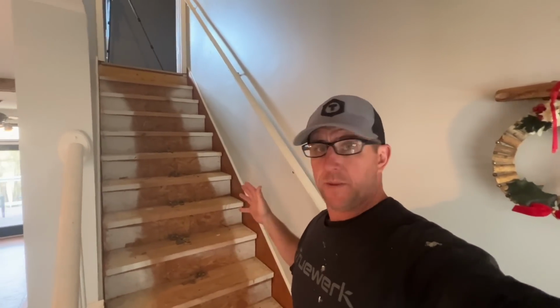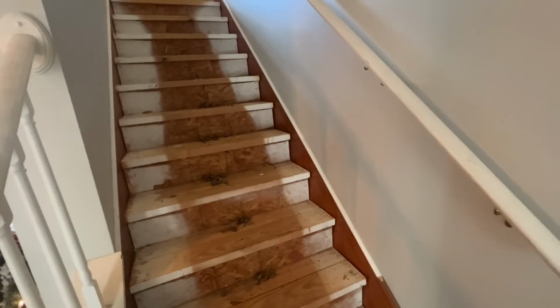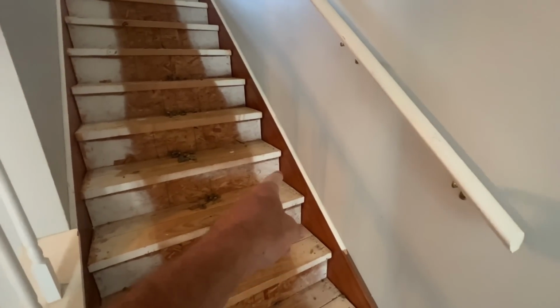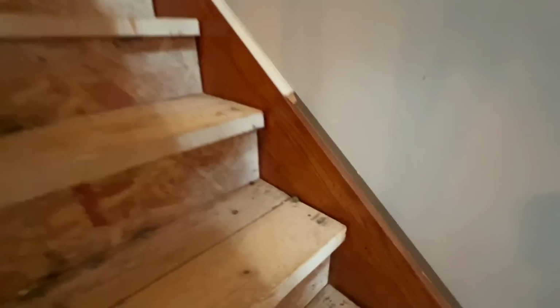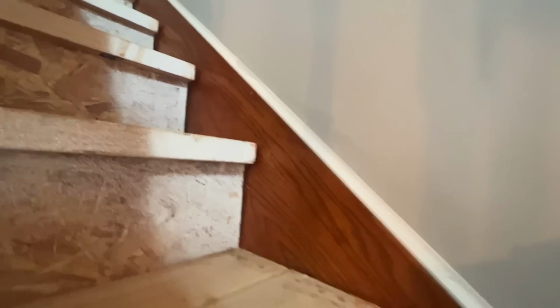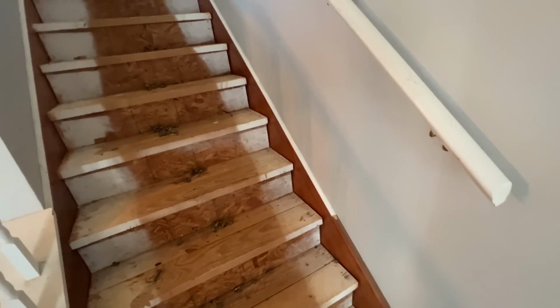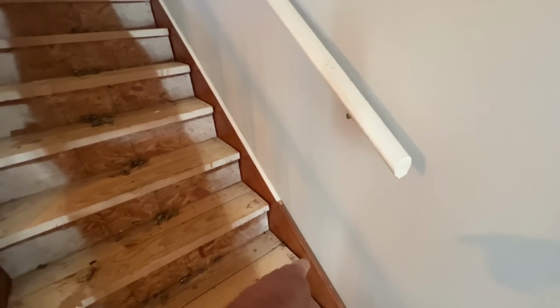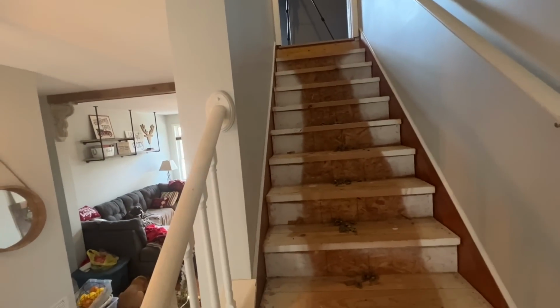Okay, so I got all the carpet tack strips off and all the staples pulled out. Next thing I need to do is clean. And then, because we want to stain all this tread and material, I need to get rid of that skirt board. It looks like he's got them nailed just on every stud there, so I think he added them after the fact. I don't think they're nailed down below the treads and the risers. So I think if I can cut those with a Multi-Tool or something, I can pull these skirt boards out. That's one.